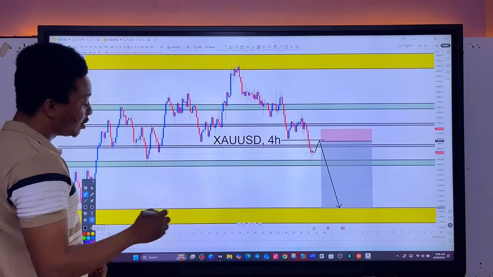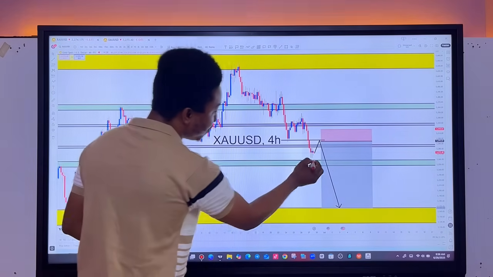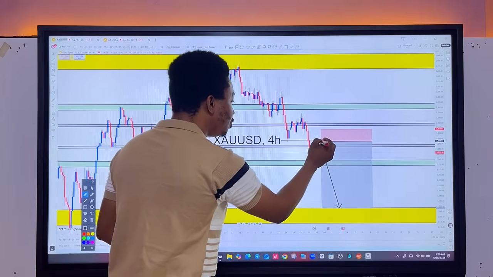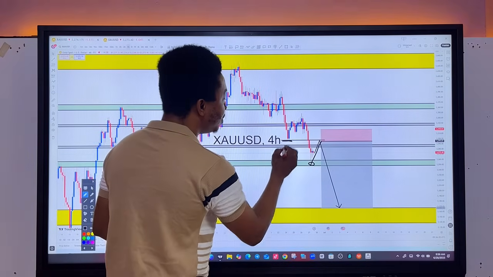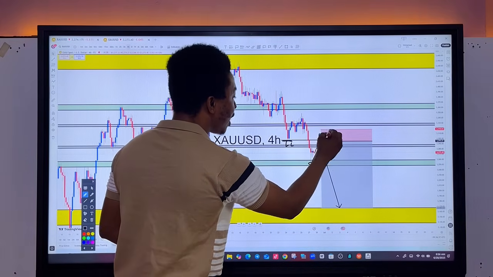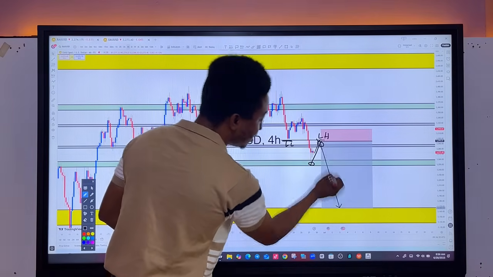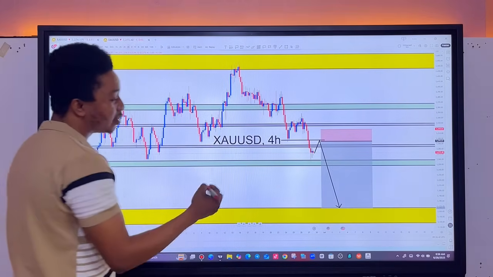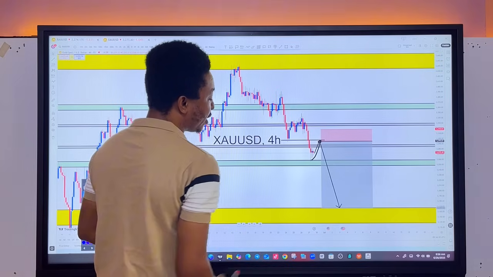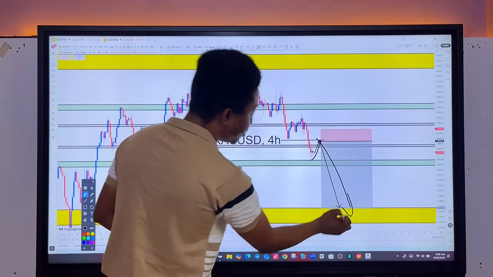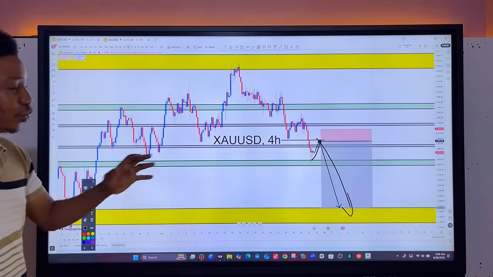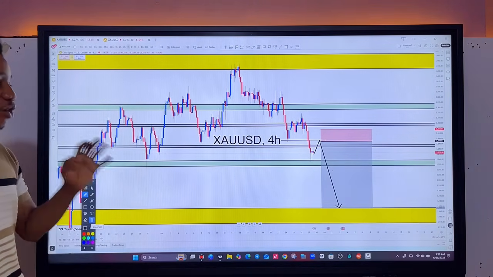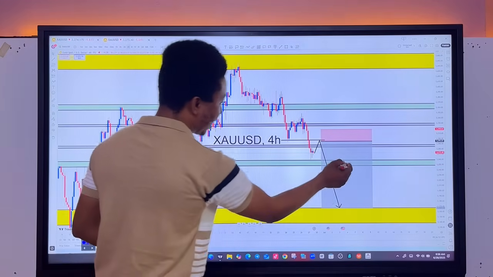So good. I told you guys that price will find buy pressure from here as an impulse move, which will go all the way up to retest this previous lower low as a lower high here before sell pressure comes in and then drops the market all the way to the downside. And when that happens, once you're able to get a retest, wait for candle confirmation, and then we sell all the way to the downside on gold. So gold, this becomes our full and complete technical analysis as well.